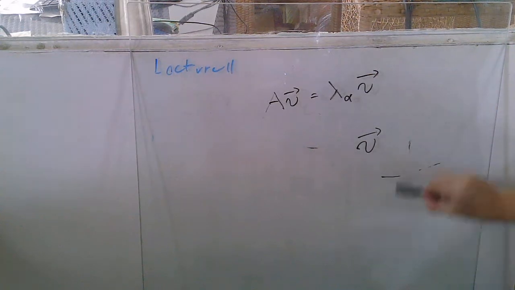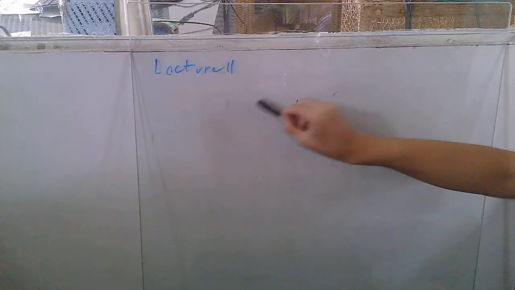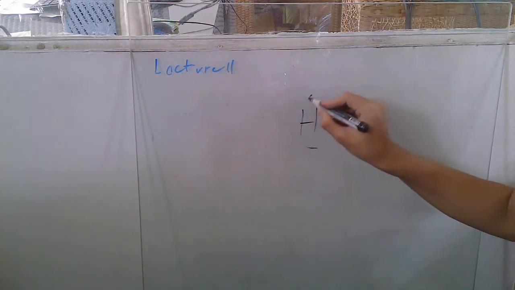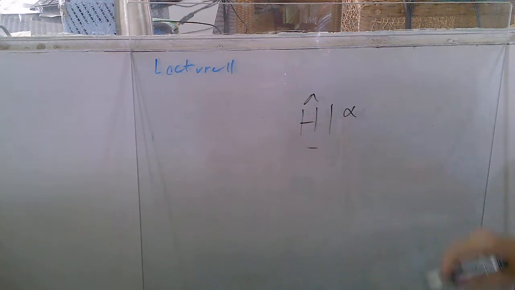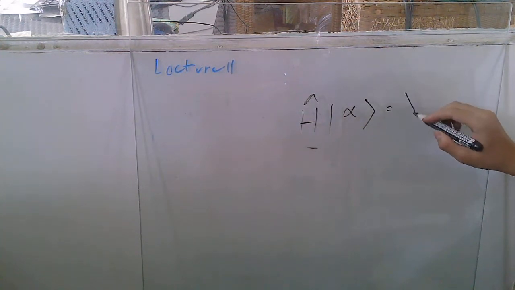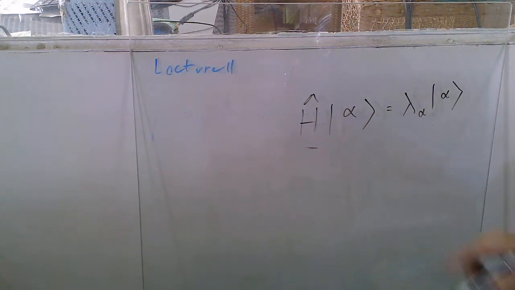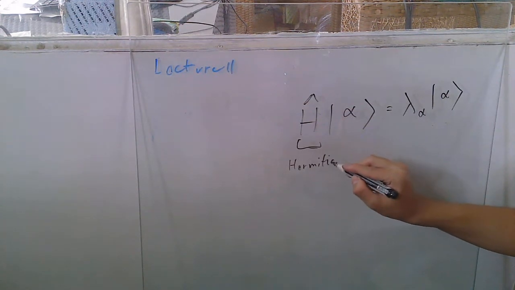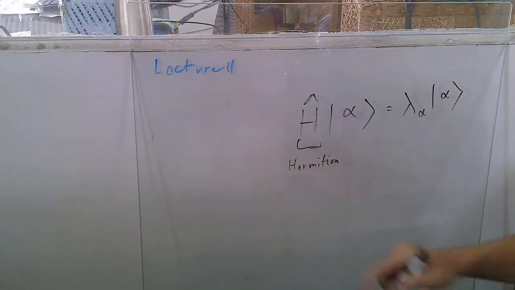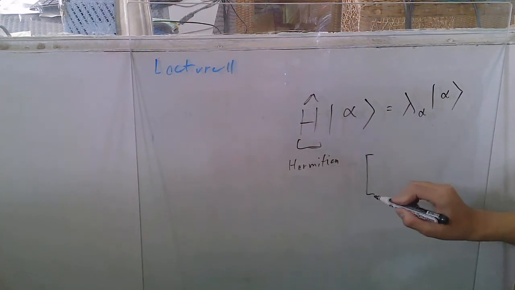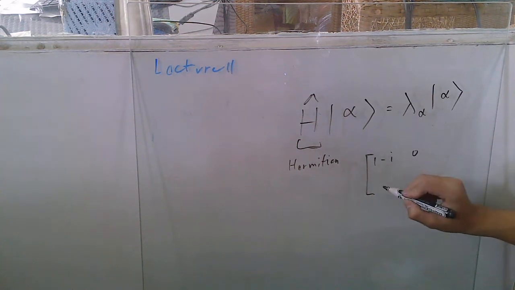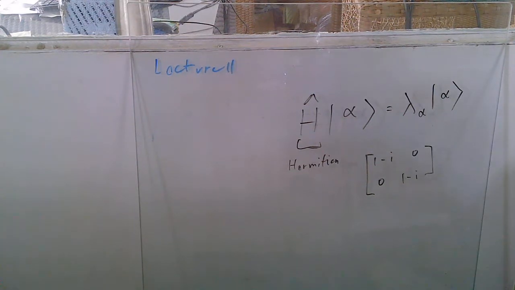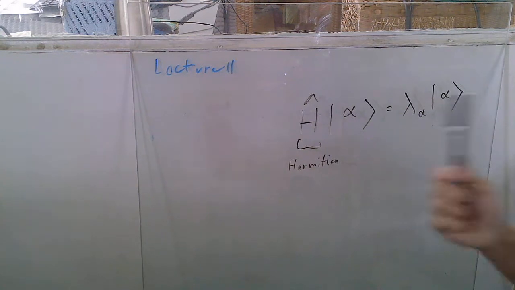And so the eigenvalue equation in quantum mechanics is H hat times a certain state alpha equals lambda alpha, this acting on the same state. And this H over here is called a Hermitian matrix. And what is a Hermitian matrix? It's a matrix, a rectangular array of numbers that contains complex valued things. So it can be like 1 minus i, 0, 0, 1 minus i. It contains complex numbers, like i, where i is the imaginary unit, the square root of -1, but we treat it as a legitimate number, but that's something for another day.